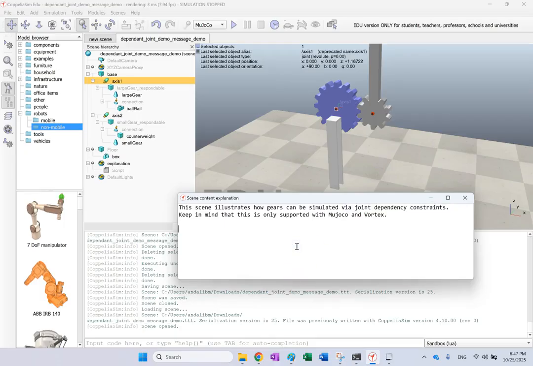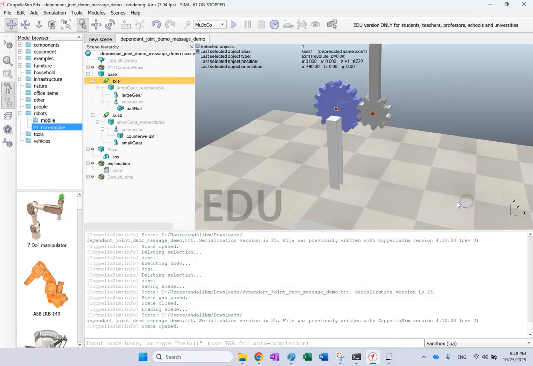And this is only supported with Vortex and MuJoCo, hopefully I pronounce it correctly. So how do I make a welcome message or an explanation message like this? We're going to talk about that.